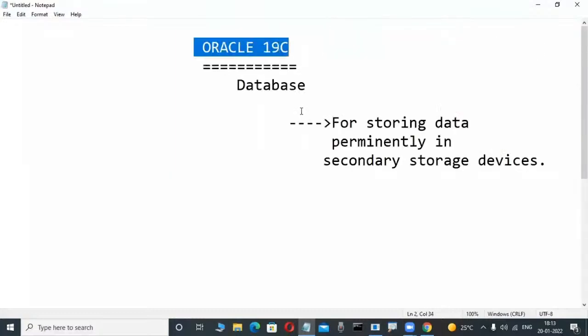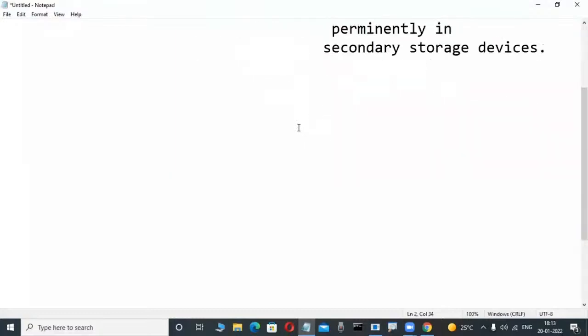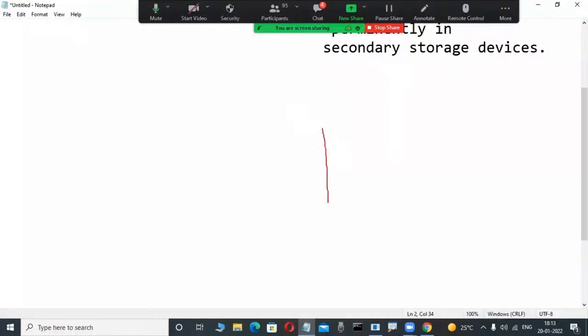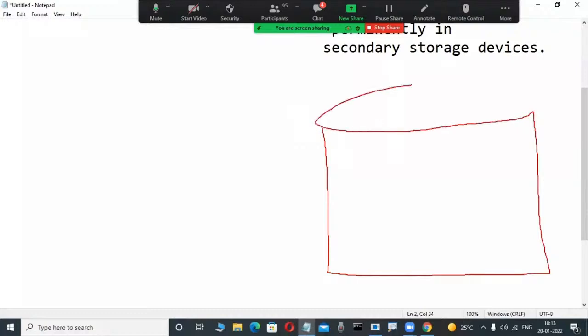Now concentrate here, very important. Suppose I'm a first-time newcomer. How am I thinking? Suppose I'm installing Oracle software, one of the database software products. Whenever I install Oracle software into my system, some place is automatically created in the hard disk. Maybe this place is called a database. Many people think like that, and that here we store data.